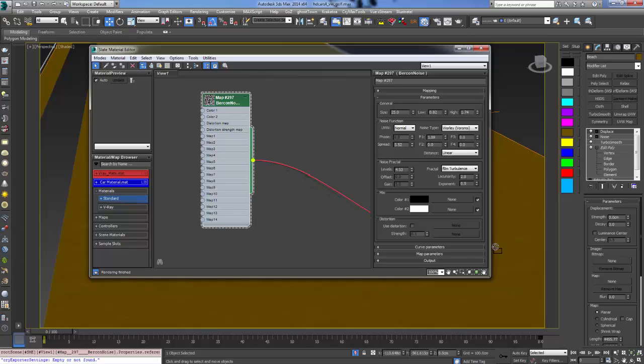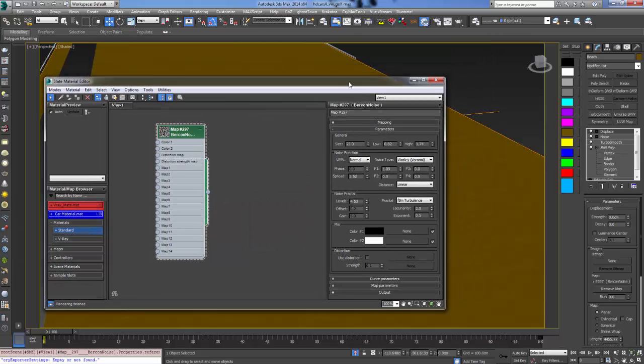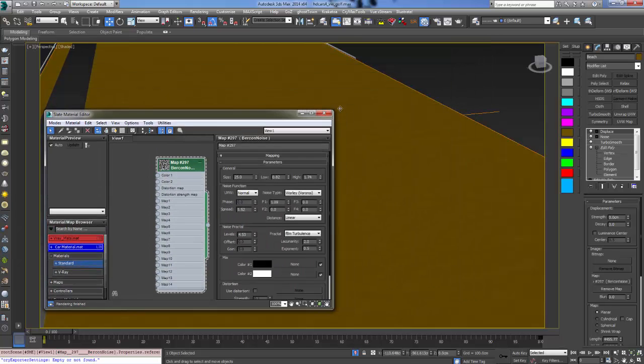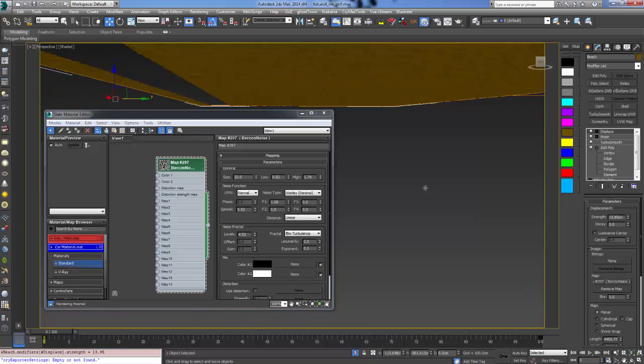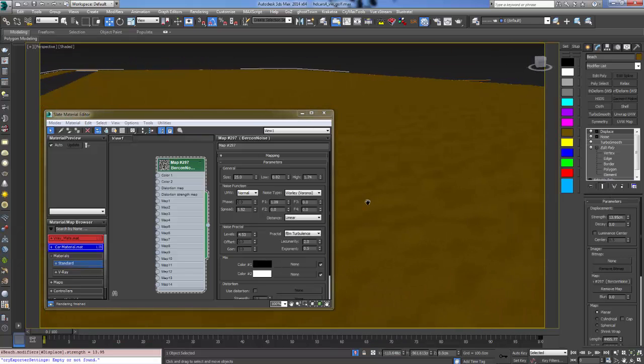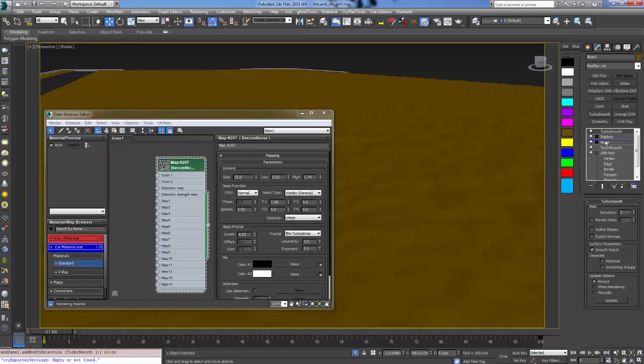let's apply that map on the displace. Let's display and see what you're gonna get. Oh, I'm pushing the decay. Turbo smooth here, I'm gonna put it under it.